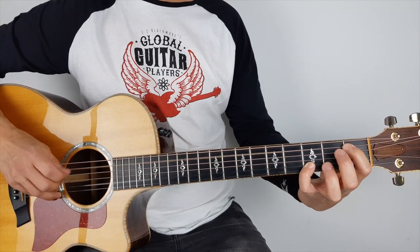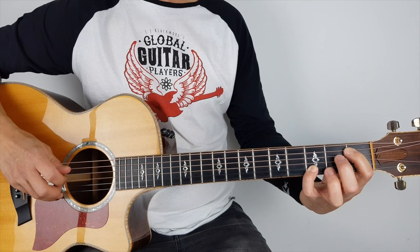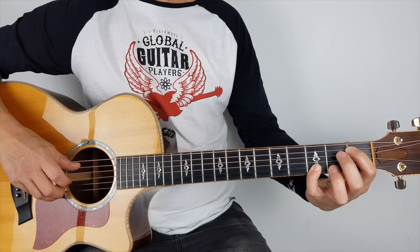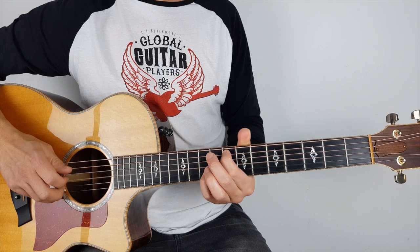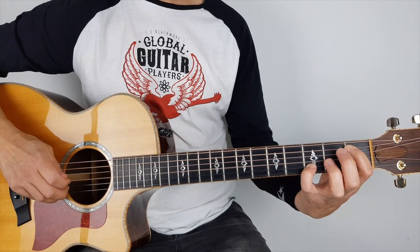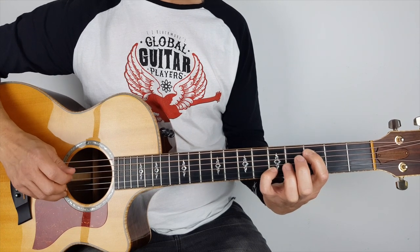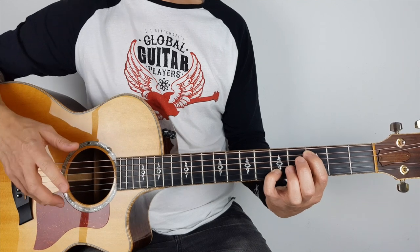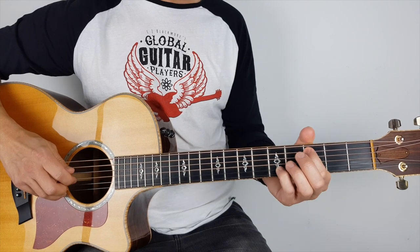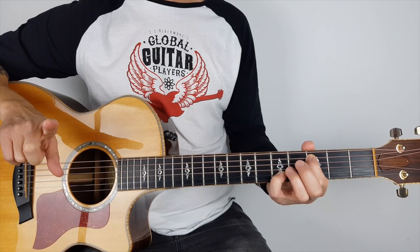Then it goes down to B flat, and it does the little rhythm there, okay? So B flat is just the first fret on the A string and the third fret on the B. Let's do that. So you see there's a little bit of rhythm on the B flat, and then it goes back up to C. Rhythm happens there as well. So if I do the whole thing, so that's the first round of the chorus.